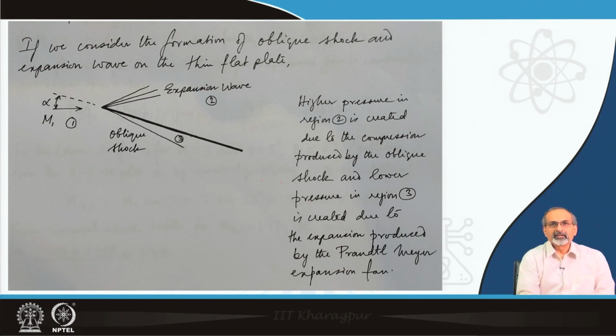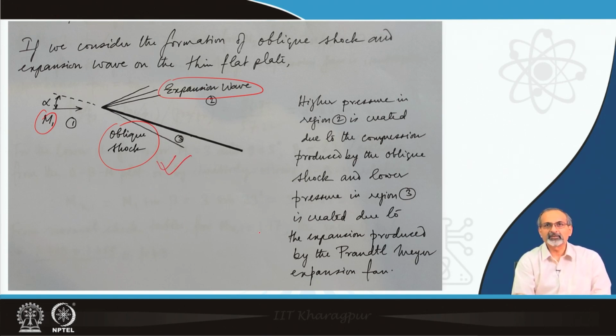If we were to consider the actual flow field features which are visible at lower Mach numbers, then we would see an expansion fan here, and an oblique shock here, and M1 is expected to be of a much lower order of course. Because of the oblique shock on the lower side there would be a compression of the flow, and therefore a higher Cp expected to be acting on the windward side, and a comparatively lower Cp acting on the leeward side because of the expansion of the flow through the Prandtl-Meyer expansion fan.